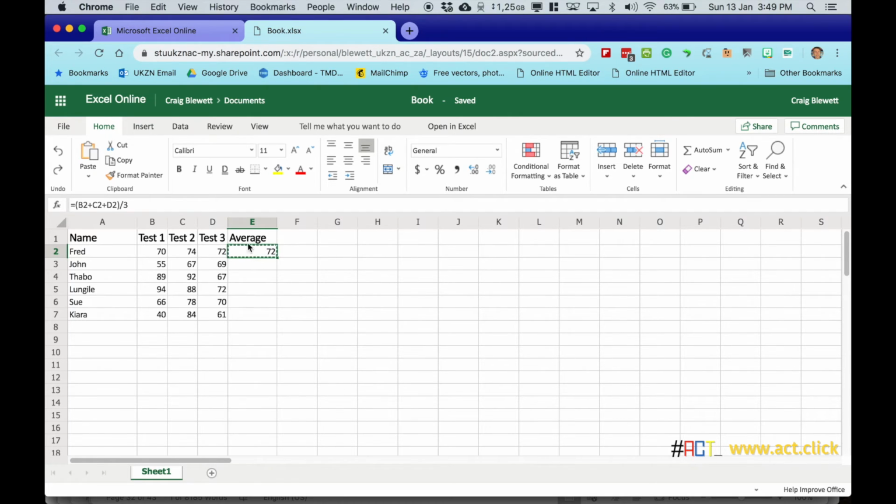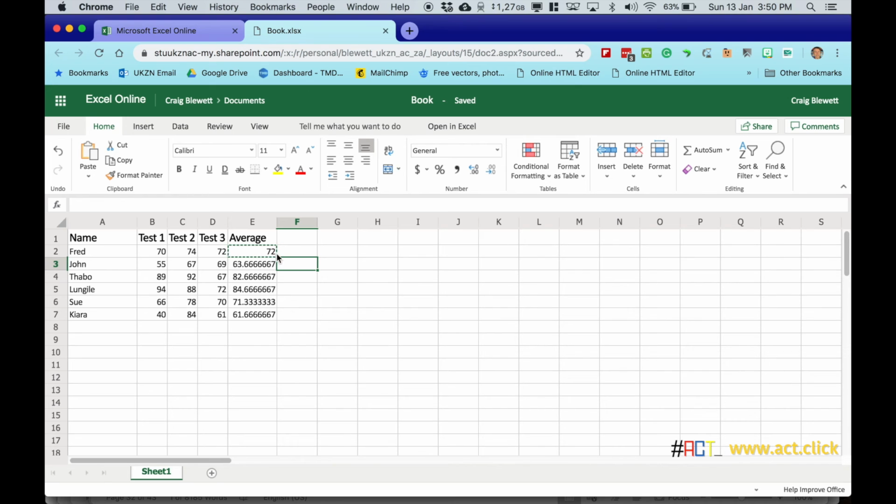Then you'll see it's got little ants running around the cell saying, yes, I am ready to copy it. Where do you want to paste it? You copy something, then you paste it. So I would like it to go there, but not just there. I would like it to go from that cell all the way down to this cell. So click the first cell, hold the shift button, and while holding the shift button, click the last cell. You'll see it's highlighted all of those cells. And now I would like it to go there. Simply click paste, and the formula has now been pasted into all those cells. So that is another way of doing it.